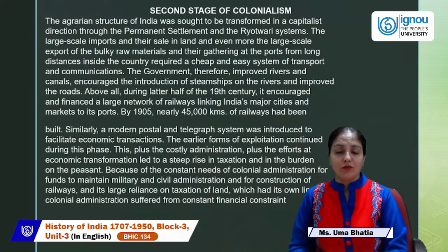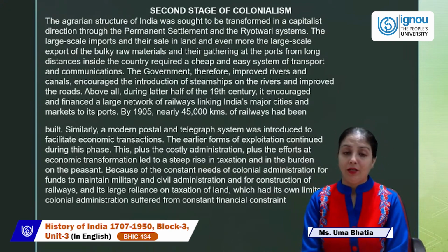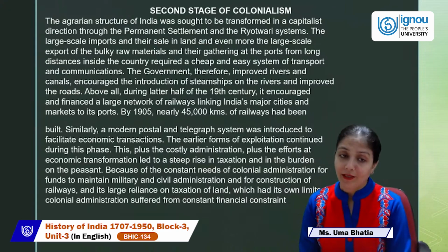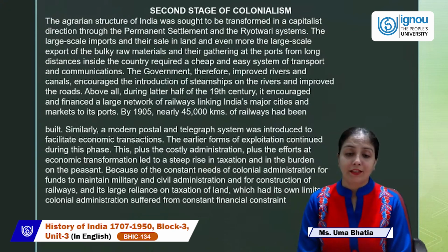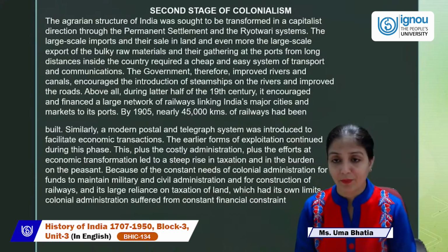Sale and purchase of land was given right to the industrial industries and the British East India Company, and the government improved rivers and canals, and they improved so many things just for the fulfillment of their purpose, not the fulfillment of us. And they had given the railway line, near about 45,000 kilometers of railway line, so that the modern postal telegraph system was introduced. And taxation, they used taxation for these types of activities and development.